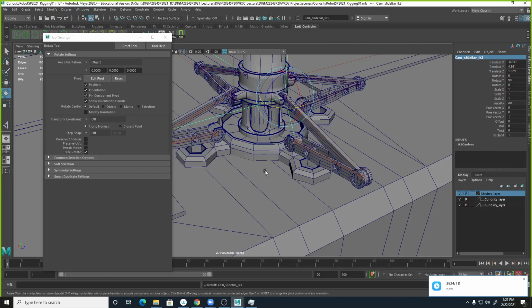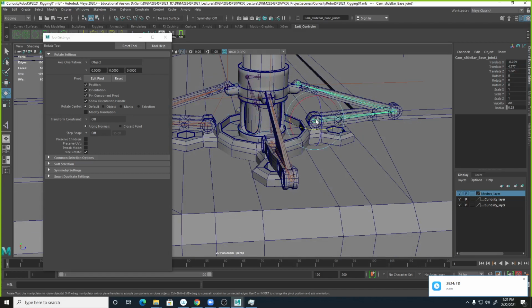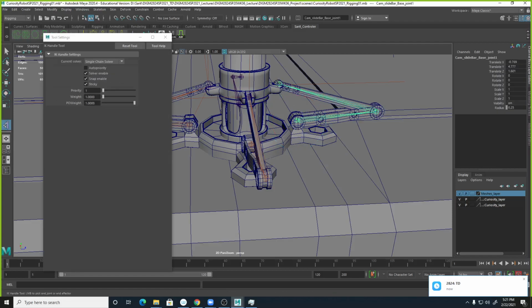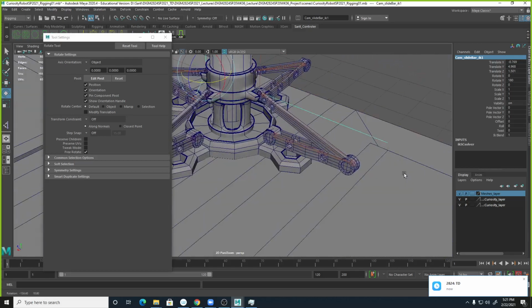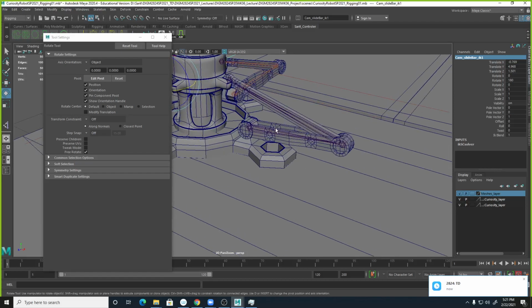So now the next one, let's follow the pattern. So this one, joint 1. So IK handle 1 and 2, and this we'll call IK1. The name just corresponds to whatever the joint name is. So that's easy, it's organized and easy to figure out which one is which. So this one will be number 2.